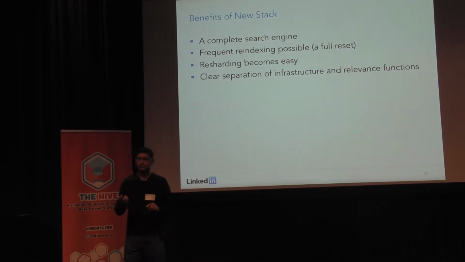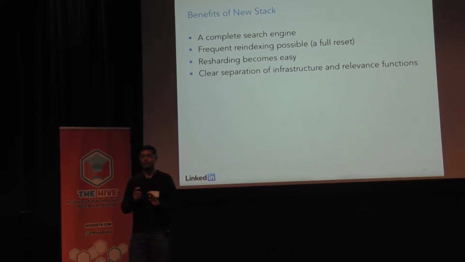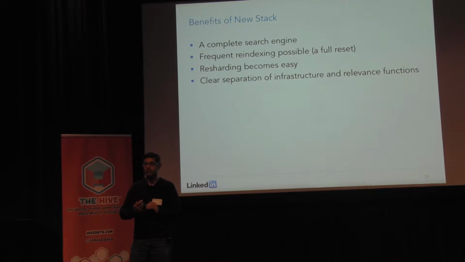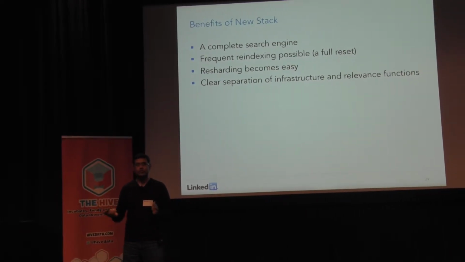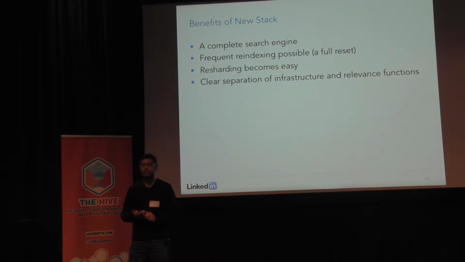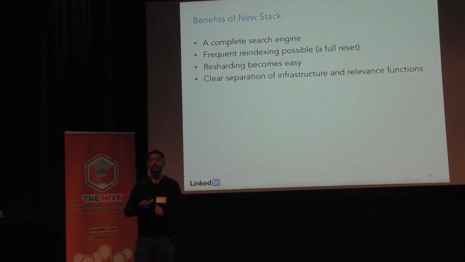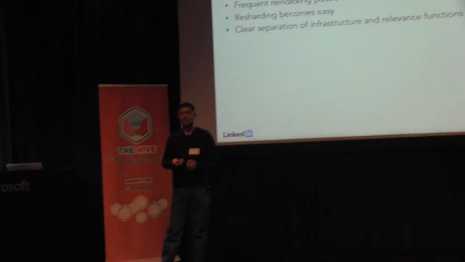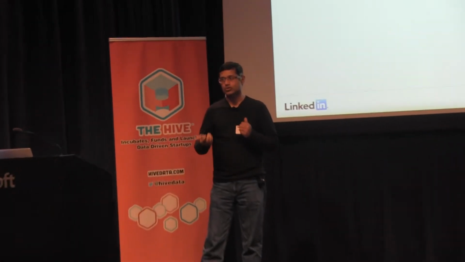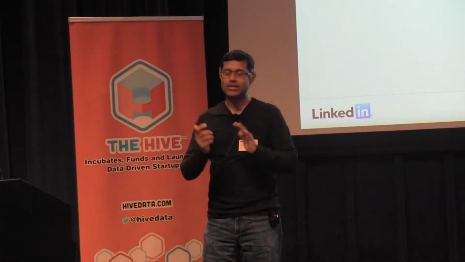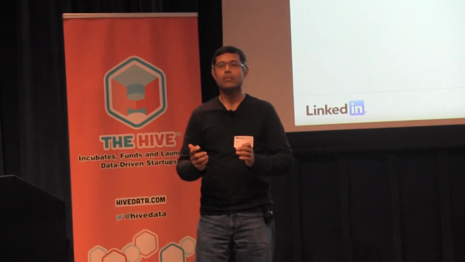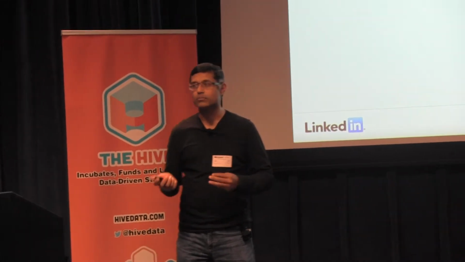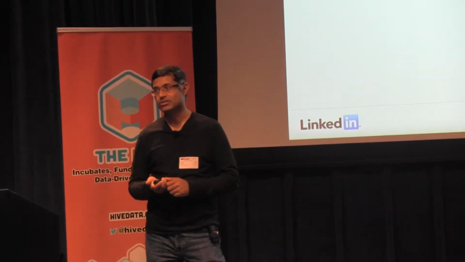And the other thing that we are focused on, that I didn't talk about yet, is that we have tried very hard to make the infrastructure issues and the relevance issues nicely separated. So a relevance engineer should not have to worry about making an RPC or writing multi-threaded programs or worrying about capacity. How do I write relevance to handle 1 million queries a day or 1 billion queries a day? The infrastructure engineer's job is to do all of that and give a nice clean sandbox to the relevance engineer to just focus on what it takes to produce the best set of results for a particular query. All the scaling and computational complexity is dealt with by the infrastructure engineer.